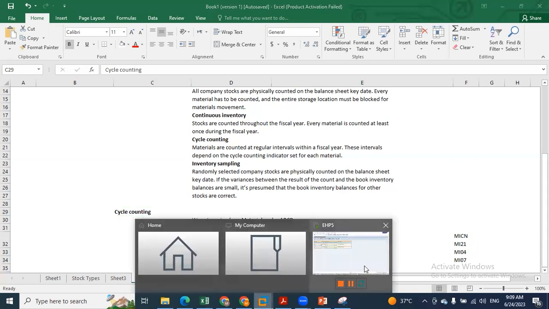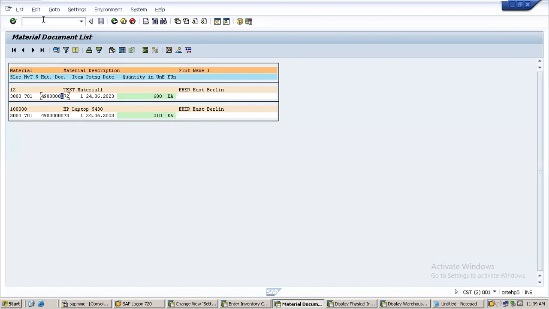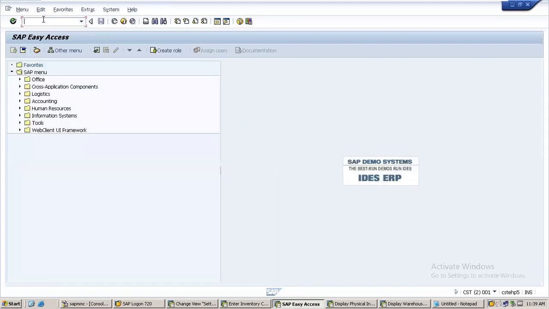Now, once we record the physical inventory, let's see. I did a physical inventory now. When will the next time this material is due? Let's see. I'll go to the table level first, SE16.